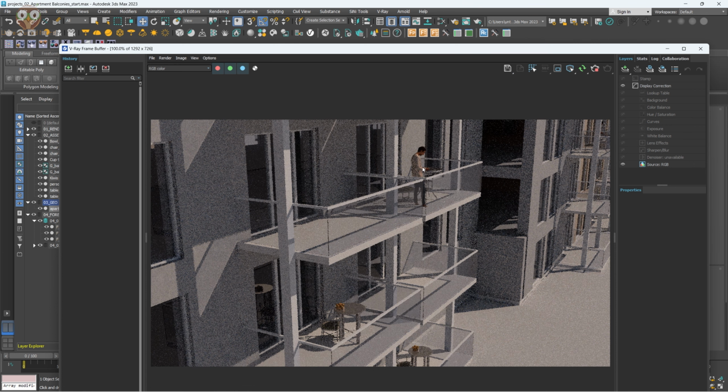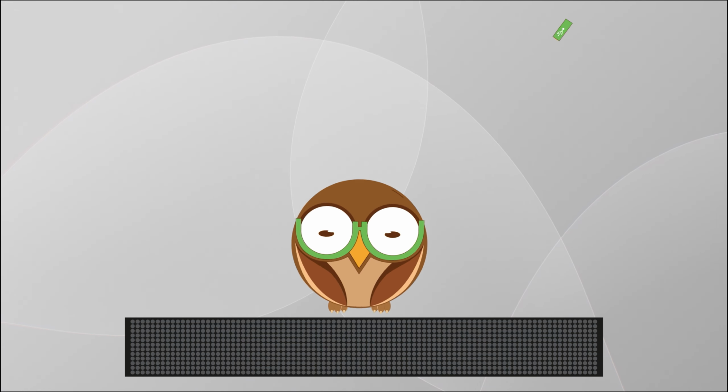We have a table, we have a person, we have tables here, and that's how you can populate balconies. Now, I'd recommend you add a bunch more groups, like maybe 10 tables and chairs, a bunch more items, and definitely way more people. And that's a quick and easy way how you can populate balconies using Forest Pro.